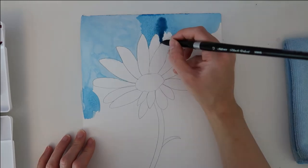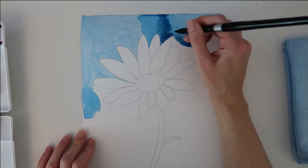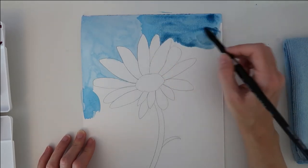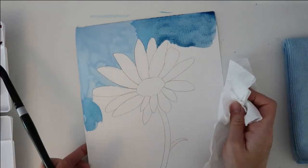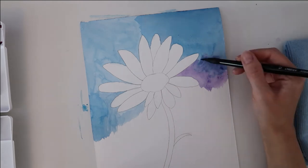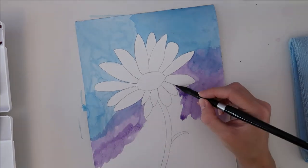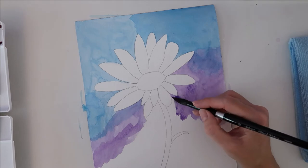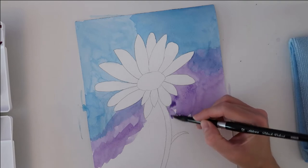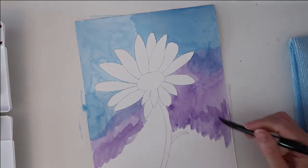You can see that the paint is flooding the paper because I had too much water on my brush, so I'm going to sop up some of that water and take it off with a paper towel. If you really don't want to have harsh edges you could always wet the paper first. I did try this technique in my practice run last night — I wet the paper first and it worked really well, but I found it harder to paint around the petals.